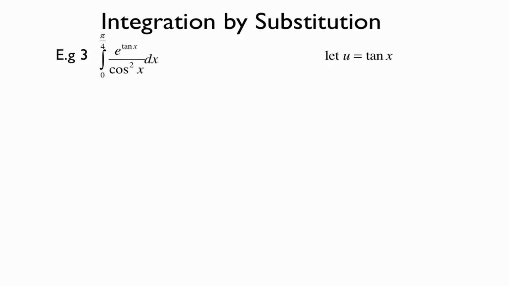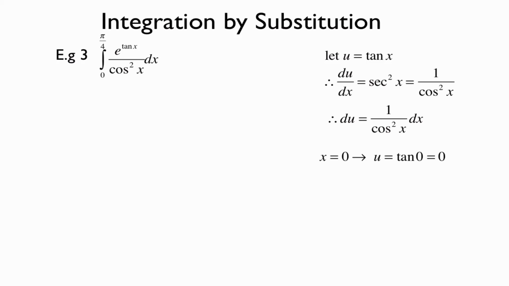Now let's go with the flow here and see what the derivative of tan x is. Now the derivative of tan x is sec squared x, which of course we can rewrite as 1 on cos squared x. Now that's very convenient because that's what we have in our original expression. So we can do a straight substitution du for 1 on cos squared x dx. Performing that, the only thing we need to do differently when we have limits, well, you don't have to do it now, but I think it's often easier, is we can change our limits, and that just means we don't have to resubstitute back later.